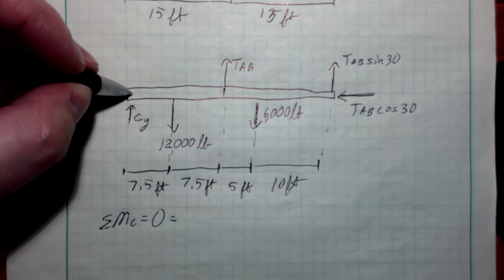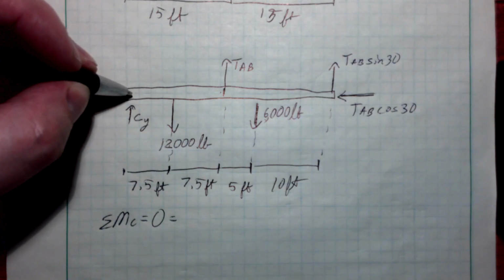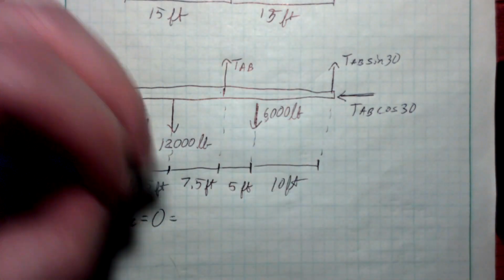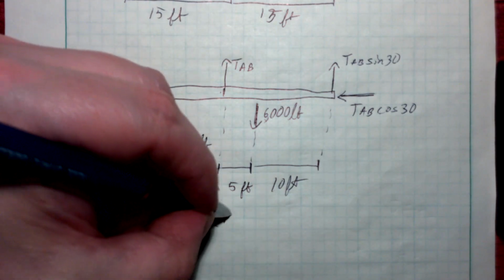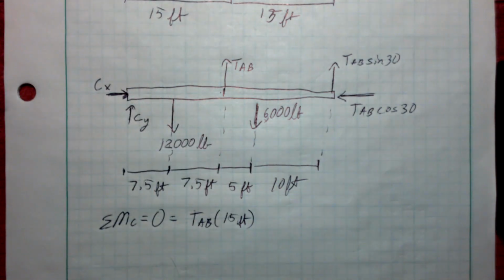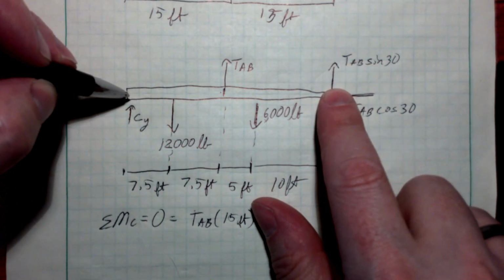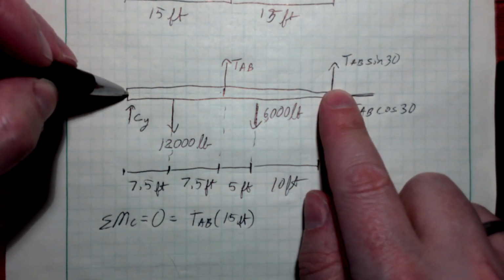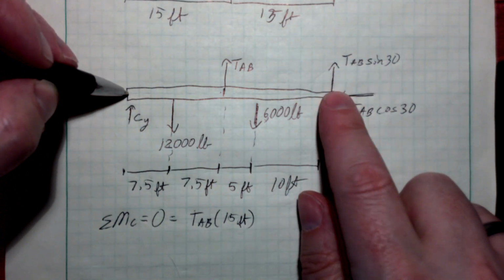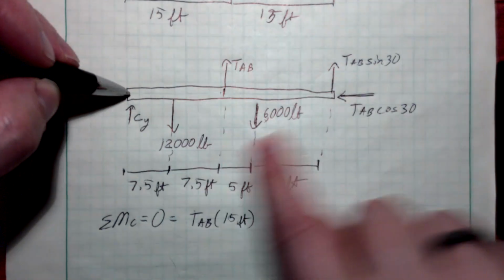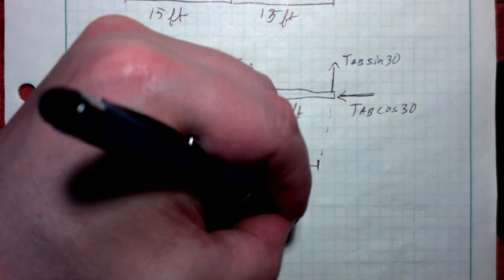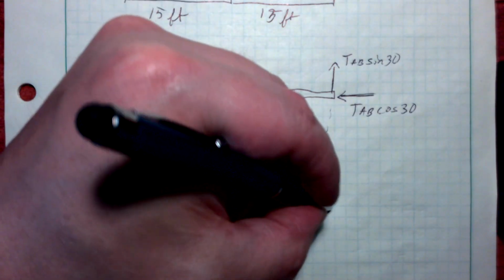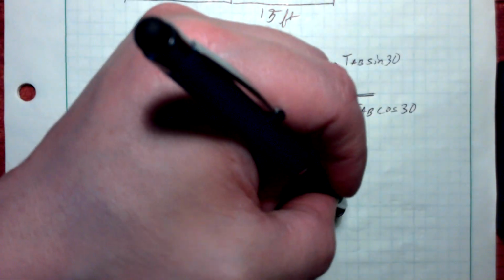So if I take moments about point C, I'm going to start with the counterclockwise ones. That's this TAB right in the middle. So TAB at a distance of 15 feet. And then I've also got TAB out here. So there's 2 different TAB terms. They're both going to apply a positive moment to point C. They're both applying a counterclockwise rotation. So this one's plus TAB sine 30, if memory serves, I think that's a half, times 30 foot.